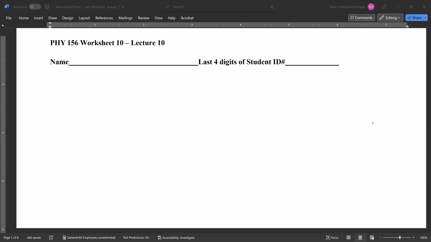Okay, so let's move into worksheet number 10 from lecture number 10. Lecture number 10 is a long lecture. Make sure that you watch the lecture very carefully because everything is drawing and a lot of things are there, very dense lecture. Try to review it probably a couple of times. Okay, so mainly in lecture number 10, what we discuss is the reflection and refraction.